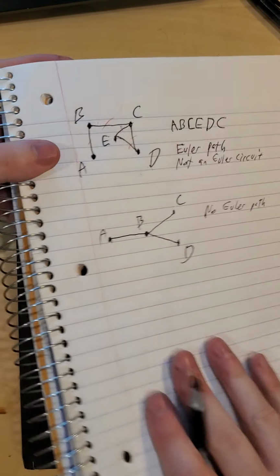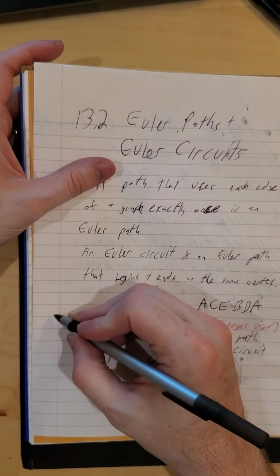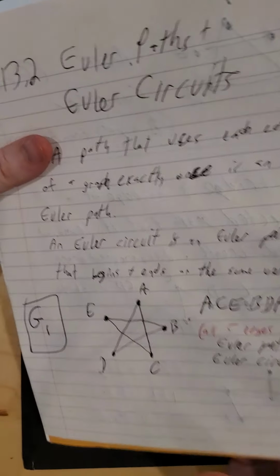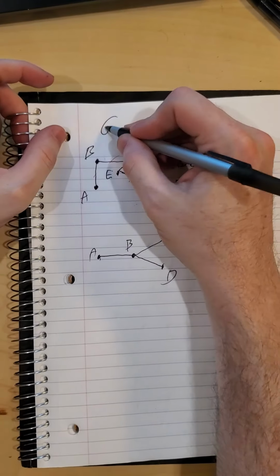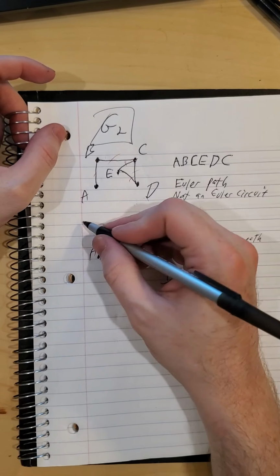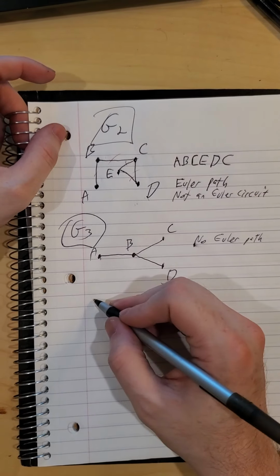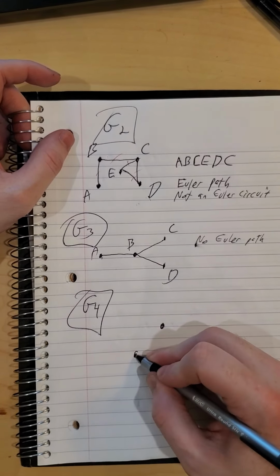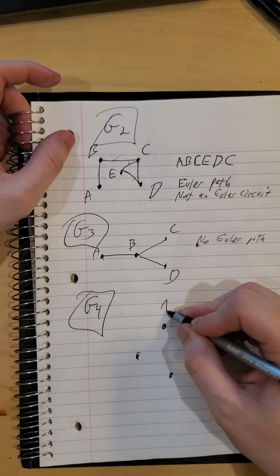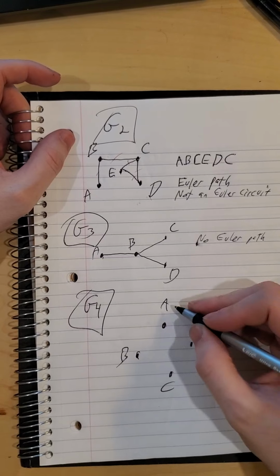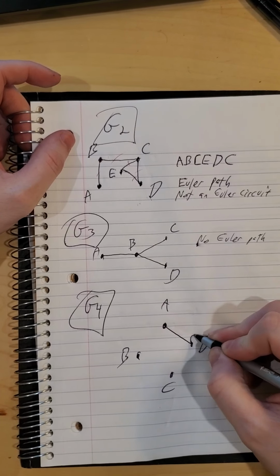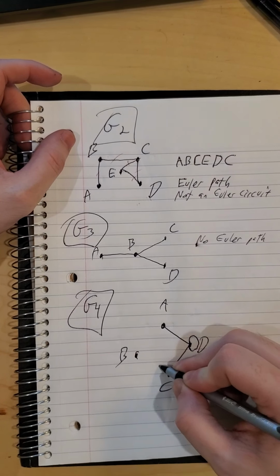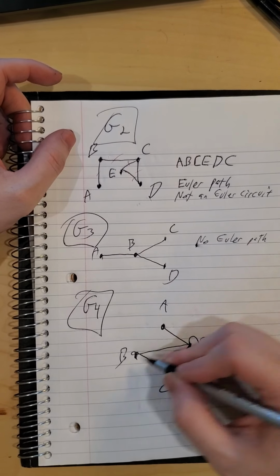And here, let me go back and name these guys. So we're going to name this guy G1. So our previous one with the 5 edges, we'll name this guy G2. This guy G3. G4. Let's see. We have Alpha, Bravo, Charlie, and Delta again. A and D is connected. D has a loop. D and C are connected. C and B are connected. And B and D are connected.